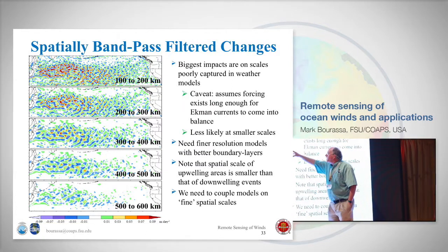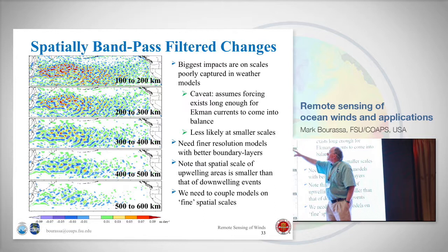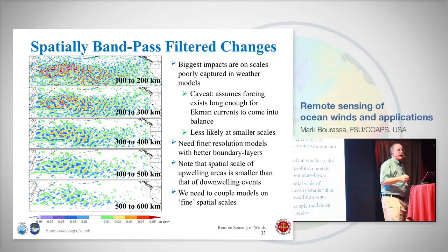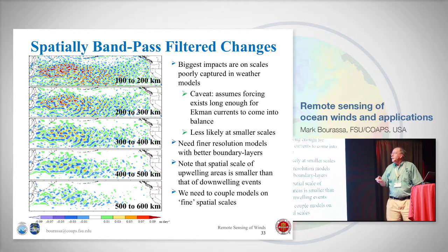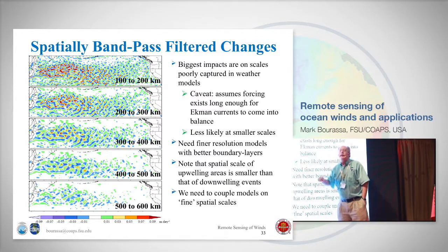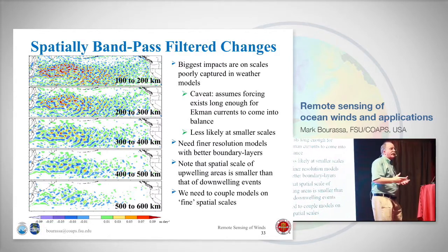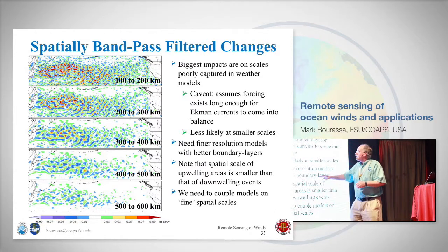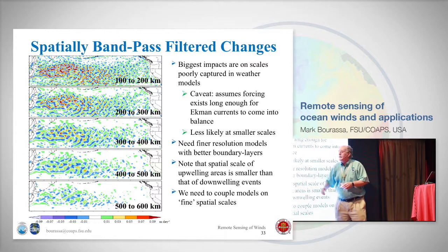And you can see that it gets bigger divergences as we get to these smaller scales. Now, at some point, this response is going to break down. It's not going to happen. Things are not going to be persistent enough. But we're still talking 100 to 200 kilometer scales here, 200 to 300. For SST gradients, these are substantial, and they should have a fairly persistent wind perturbation, even if not persistent winds over them. So you are going to get some fairly big changes on these scales.